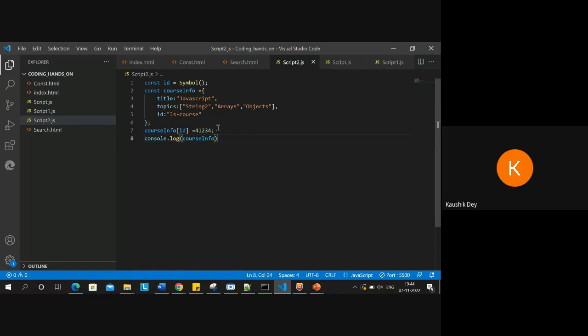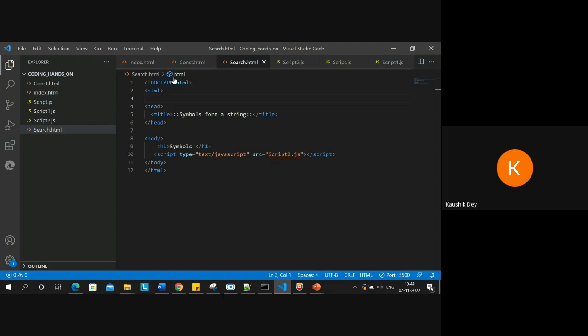So the next concept is map. It's an iterable object, right? Maps. Instead of a for loop, we can use maps and we can iterate the objects. That's why create script.js.